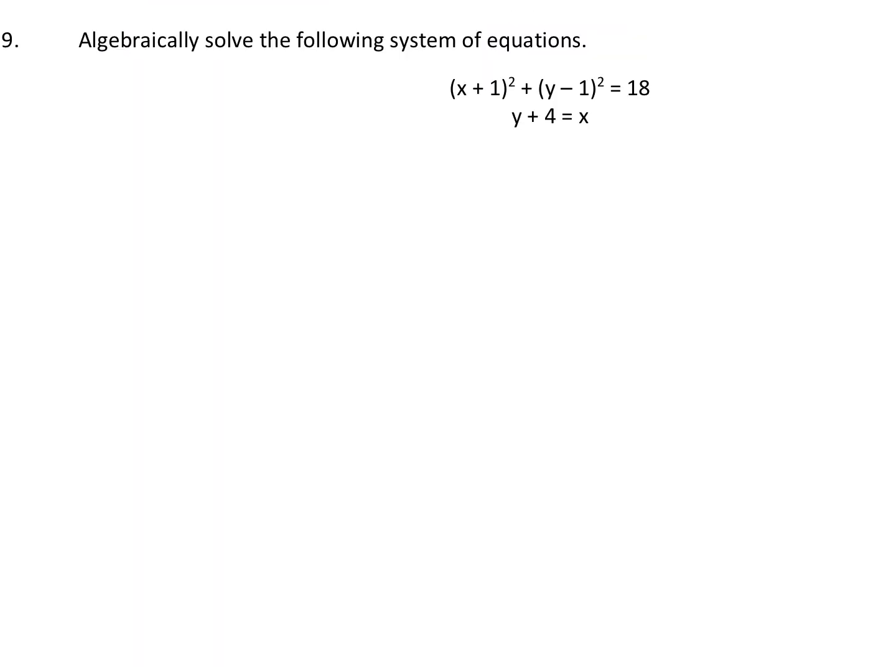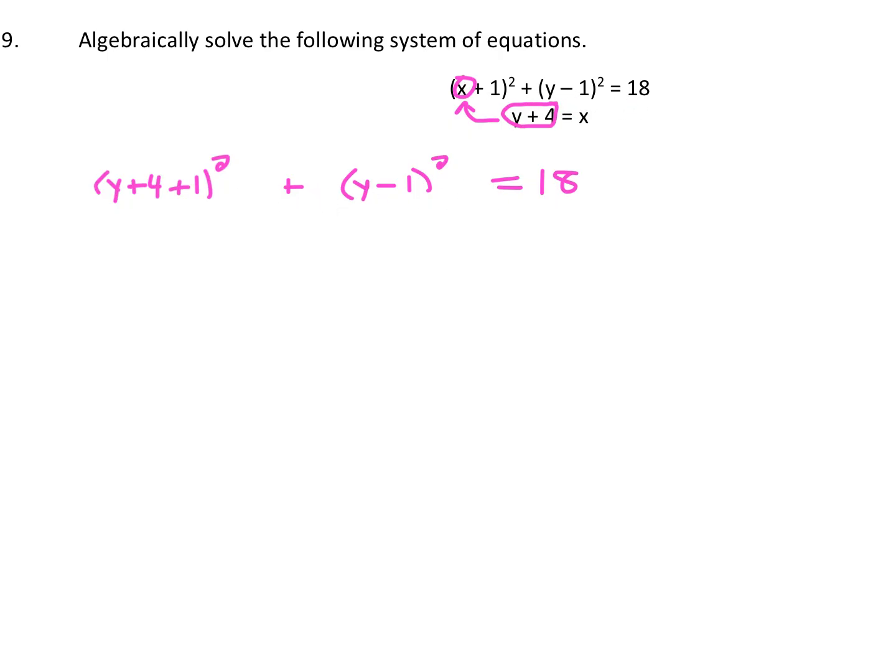Okay, now if we take a look at number 9, some of you may have gotten the y by itself in the second equation, but the x is already by itself. So I'm not even going to get this y by itself. Since x equals y plus 4, can't I just take this y plus 4 and put it in place of this x in the first equation? So in place of this x, I put y plus 4, and then I brought everything else down.